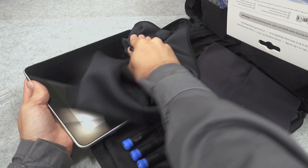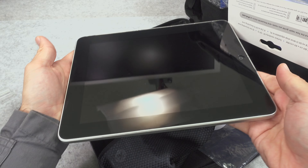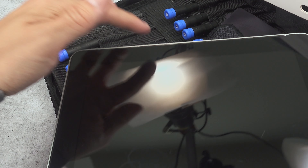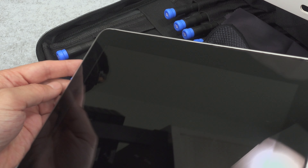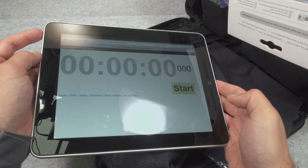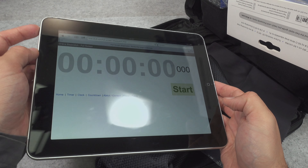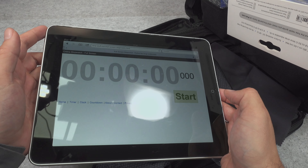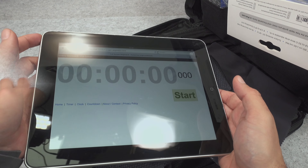Of course the scratches won't be removed, but it's presenting really nice. I'm really ashamed that I butchered it like this, but we made it working, so to some extent I am happy. I will plan to use it as a countdown for my videos, so it was a good buy.